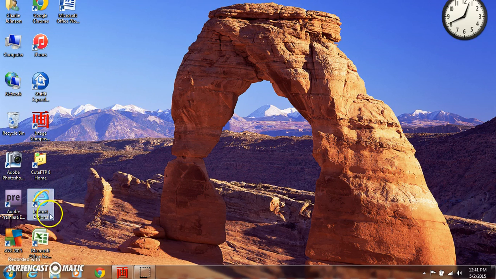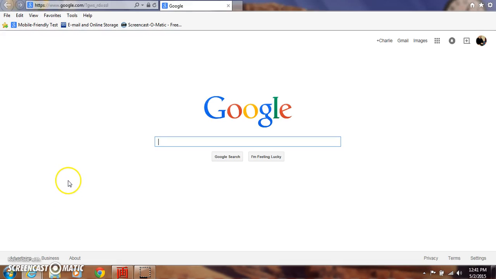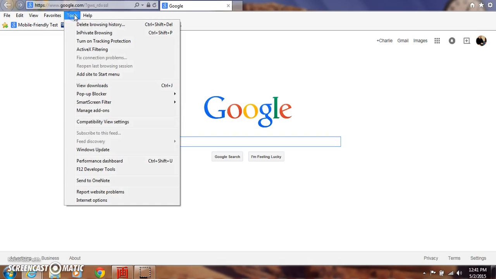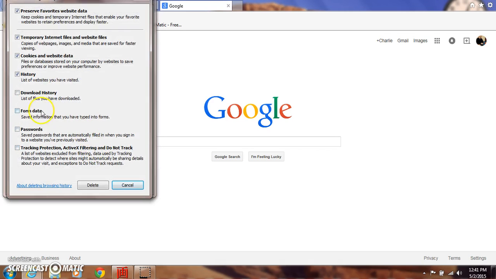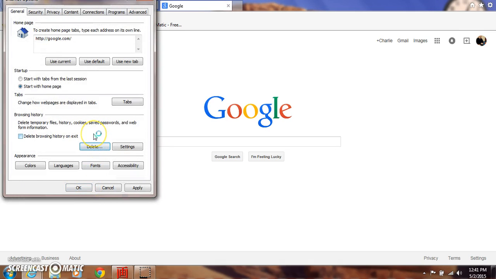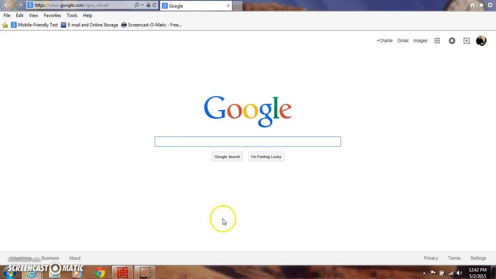Another thing that we can do, and this is to help speed up your internet, is open up Internet Explorer, click on Tools, Internet Options, and then down here, Browsing History, which includes your history, some temporary files, cookies. Over time, a lot of things can get stored in these areas, and so if you click delete, and I'll go ahead and get rid of the download history as well because I don't need it right now. If you want to keep things in your history, then you just uncheck that, but I'm going to get rid of it and click delete, and it just takes a few seconds, and then everything has been deleted out of your temporary files, history, and cookies. So now I click apply and OK, and that just cleaned up my Internet Explorer.